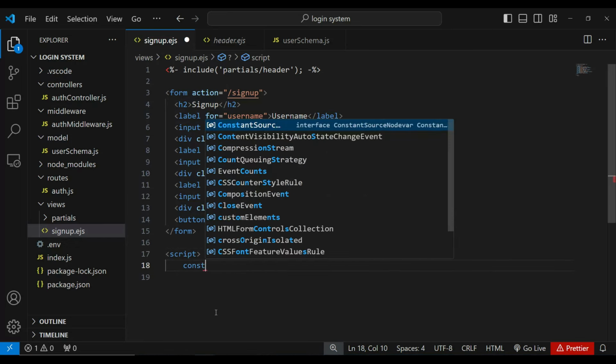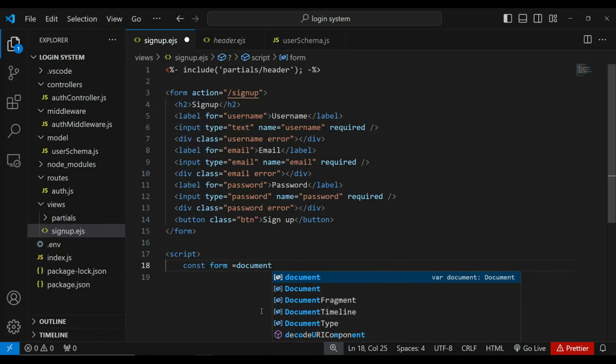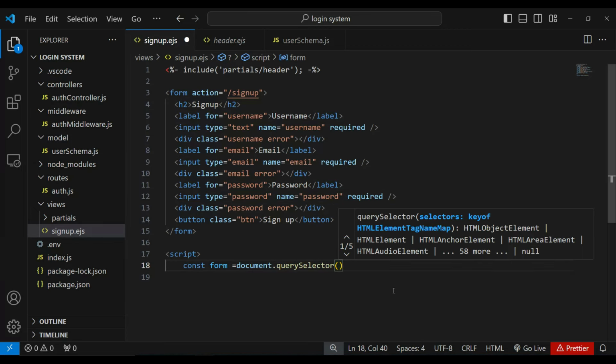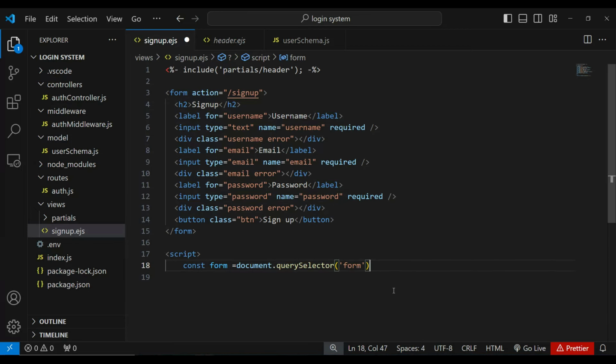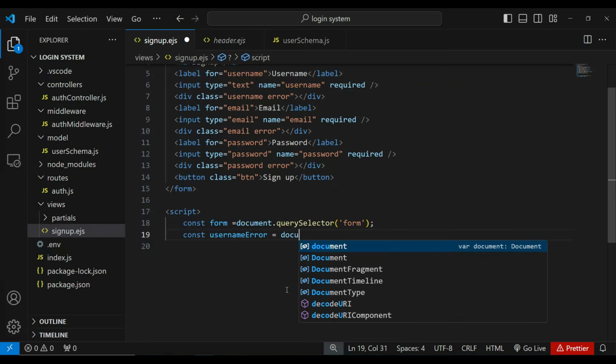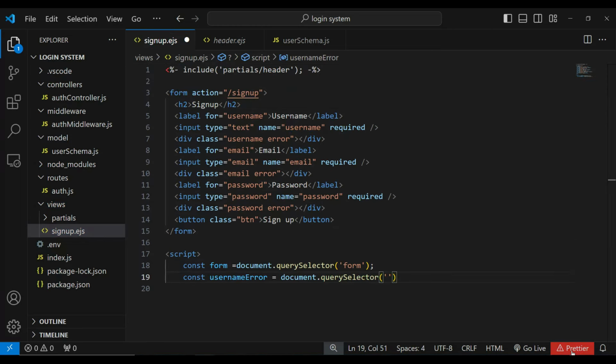So now let's create our JavaScript part here. We can use querySelector to select our form element, and also the div elements to display error messages.